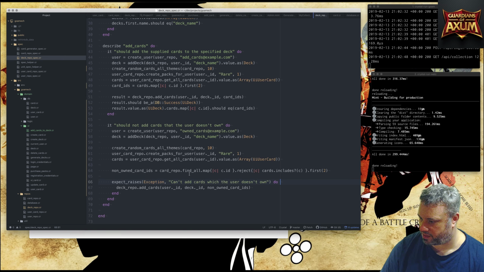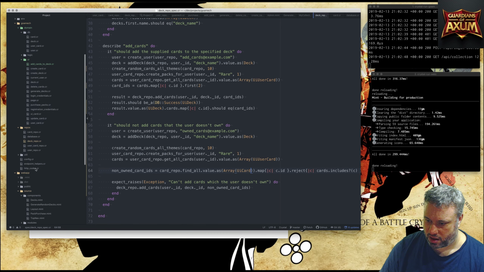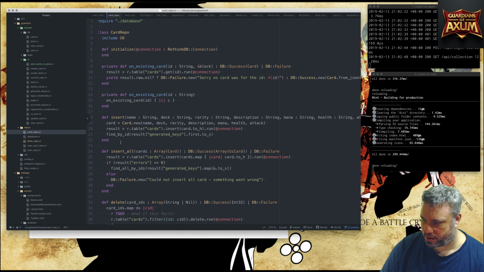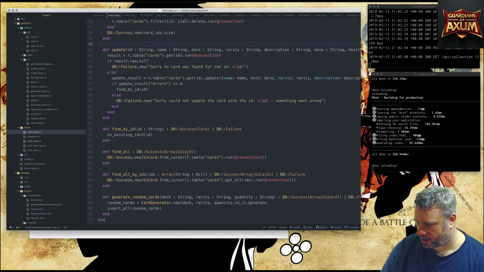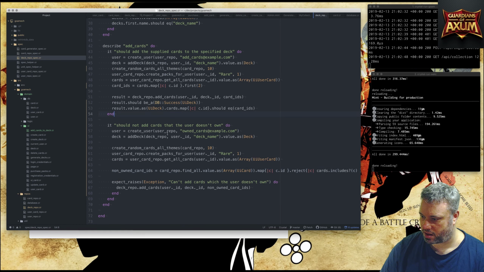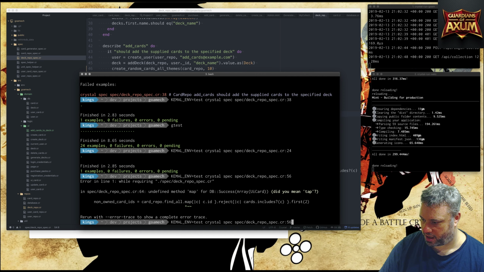Okay, find all value as an array of UI card or something like that. Is it UI card? Will this find all give me back? Deck repo, card repo, find all gives me back an array of UI card. Alright, awesome. Just what we need.